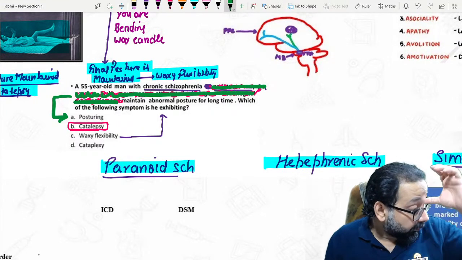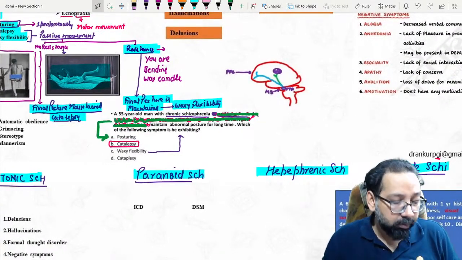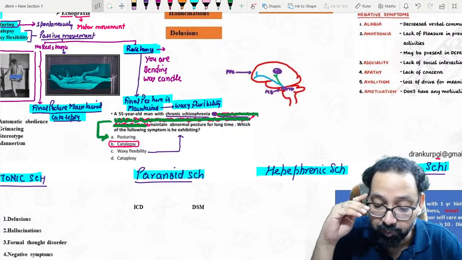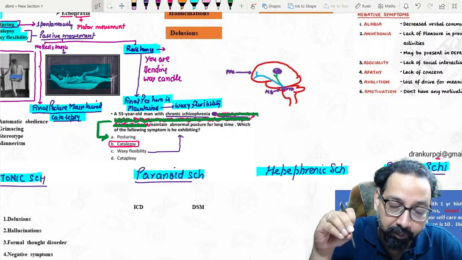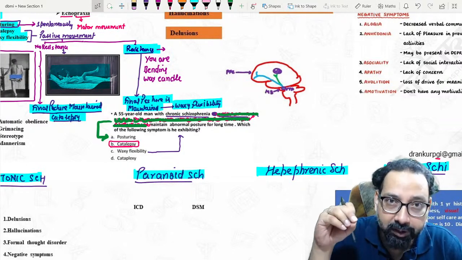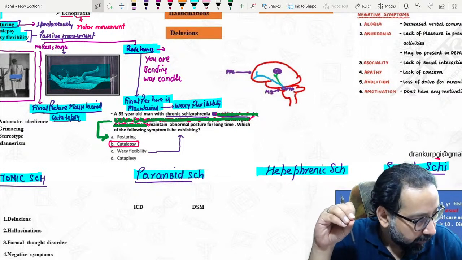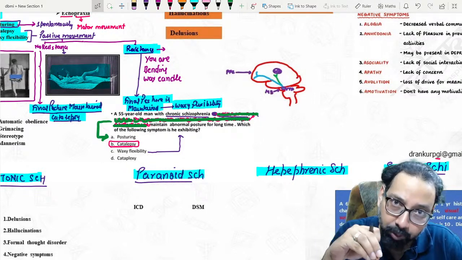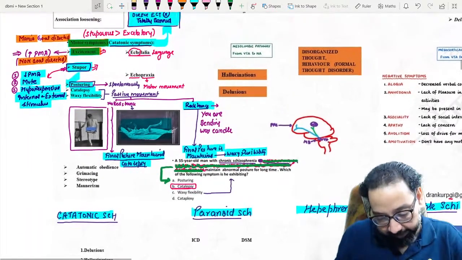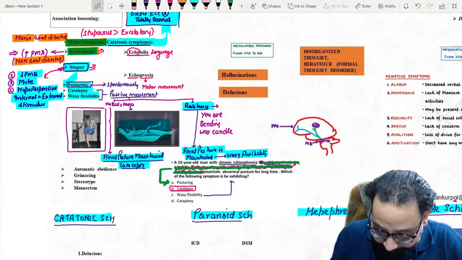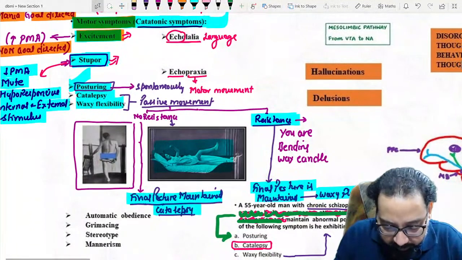Good. I will try to give all the questions. Further discussion would be in such a way that a single word change and the answer would change. This is the beauty of psychiatry. Not only psychiatry, in questions you will find that a single word can change the answer. So I think now it is clear. Let me revise it fast.